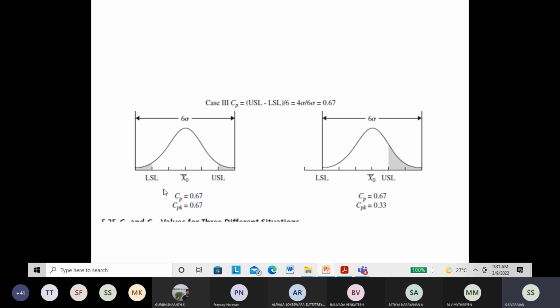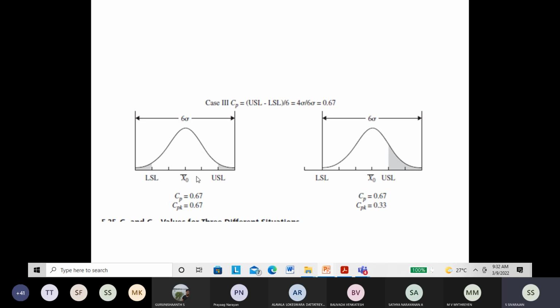In this third case, you will see control limits. Obviously, we can tell it is not meeting the specifications. You see, there is a darkened thing. From upper limit to lower limit is only 4 sigma: 1, 2, 3. So 4 sigma divided by 6 sigma gives 0.67. The CP value is 0.67, and here also it is 0.67. USL to LSL, CP value is 4 sigma by 6 sigma. We are getting 0.67. Now the process is not meeting the specification because the CP value is less than 1.